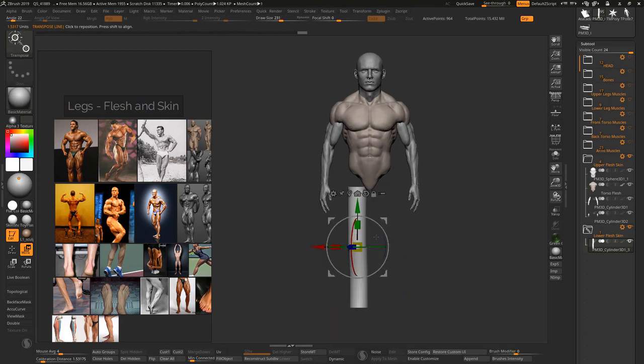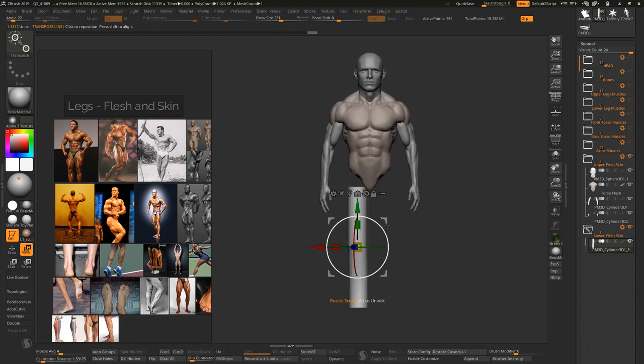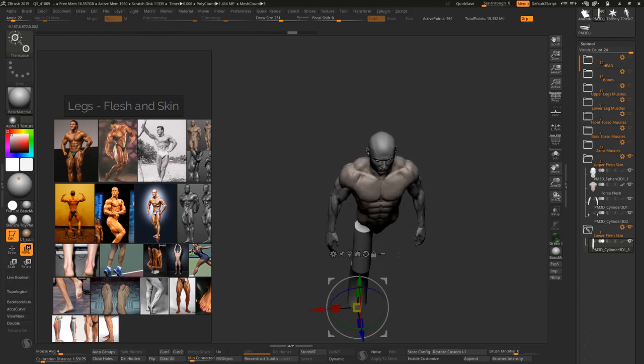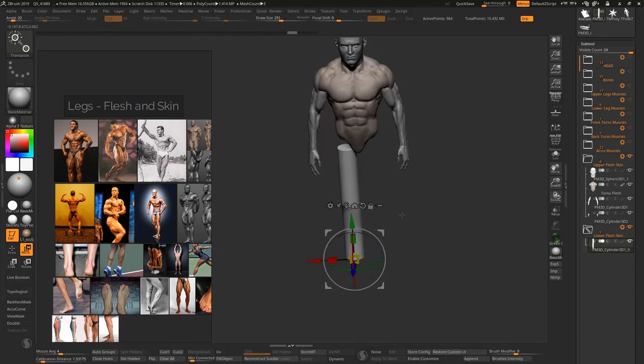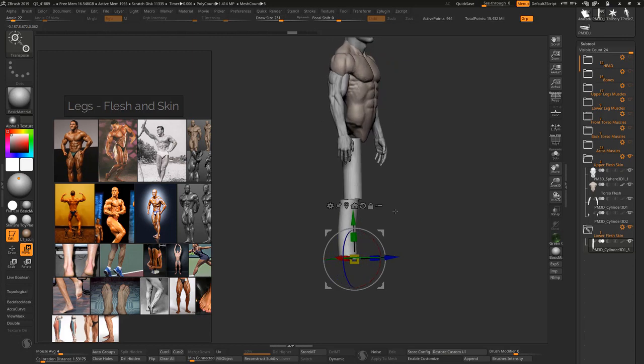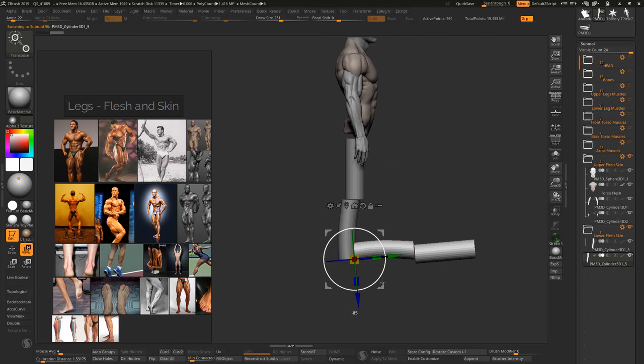Like I can turn it out a little bit, or let it to the front, and after we can turn it out. That's okay. And here actually we need to add also the feet. So for the feet, I'm gonna actually duplicate this subtool and rotate it.